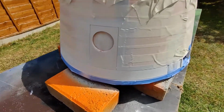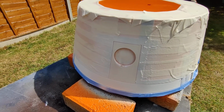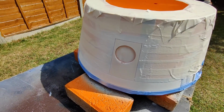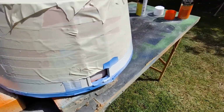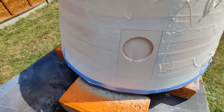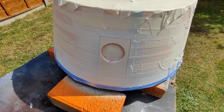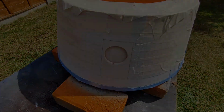Anyway, giving this a coat of white, it's more or less obliterated the orange, and I'm getting orange peel in here again as well. That's worrying. Anyway, giving that a spray around there. What the hell's going on there? The cans can't be cold. Okay. Anyway, guess we'll let it dry slightly and then we'll put the yellow on.